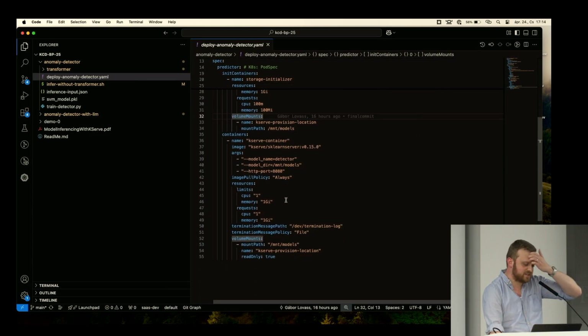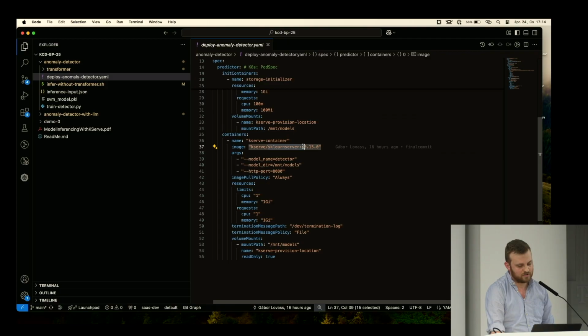In the container section, we can define the main container that will do the job for us. As you can see, we use the Scikit-Learn server runtime for inferring, and in the arguments section, we can define the model name, the path where the model is located, and also the port where the inference server will listen.